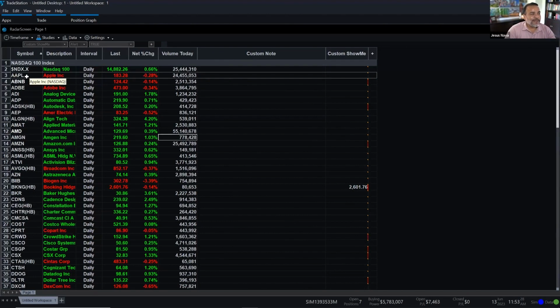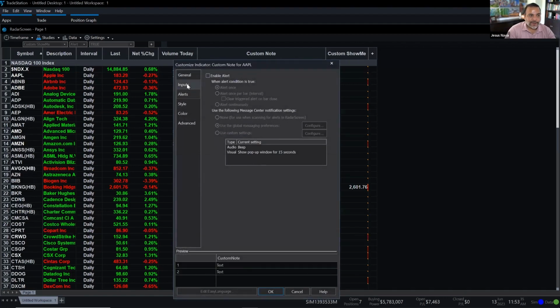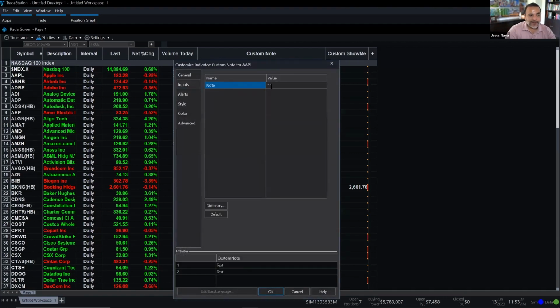For example, if it's Apple, I can just double click inside of this cell, go to the inputs, and in the note, here you have a set of quotation marks. Don't delete the quotation marks. Whatever text you want to appear inside of RadarScreen, make sure that it's inside the quotations that are here.